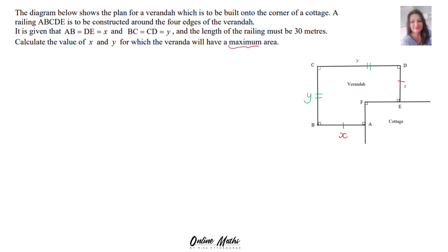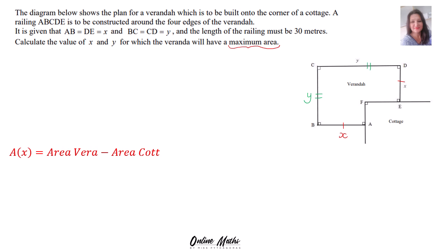So we will find a little formula for maximum area. And remember, maximum, derivative equal to 0. Now, let's see. First of all, this is what we are working towards, finding the formula for area. So we will find the area of the veranda minus the area of the cottage.